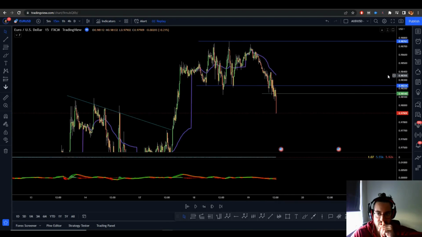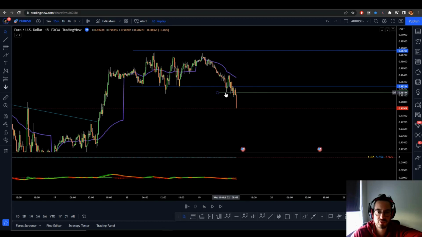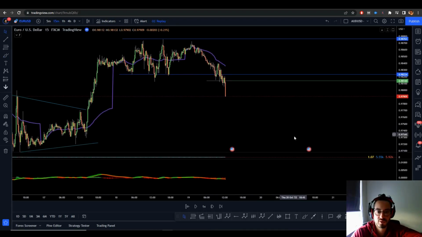Yeah, okay. So this is why you have to learn how to use entry orders as well, because I was looking for it to come up and test VWAP, and then I would sell if we got rejection up here, but obviously that did not happen because price action will not move as you want it to move. So you need to have specific tactics so that you're able to catch the movement of price. If one of your entry parameters fails, you need to have other ways to enter the market. Okay, so right now, the market popped down.